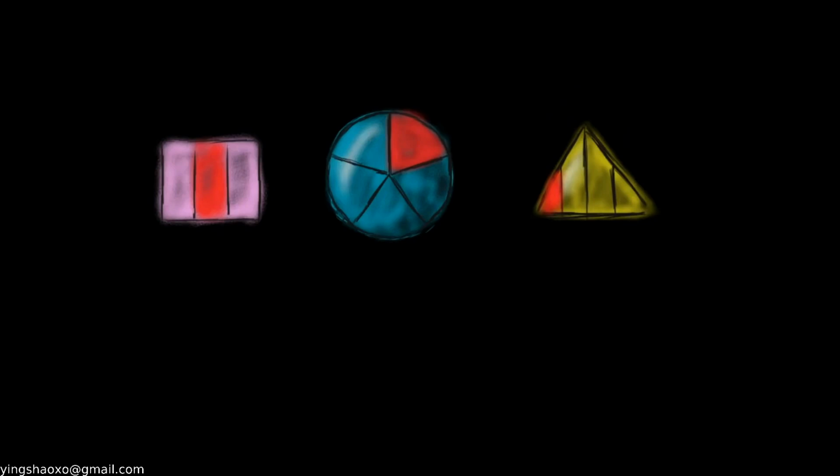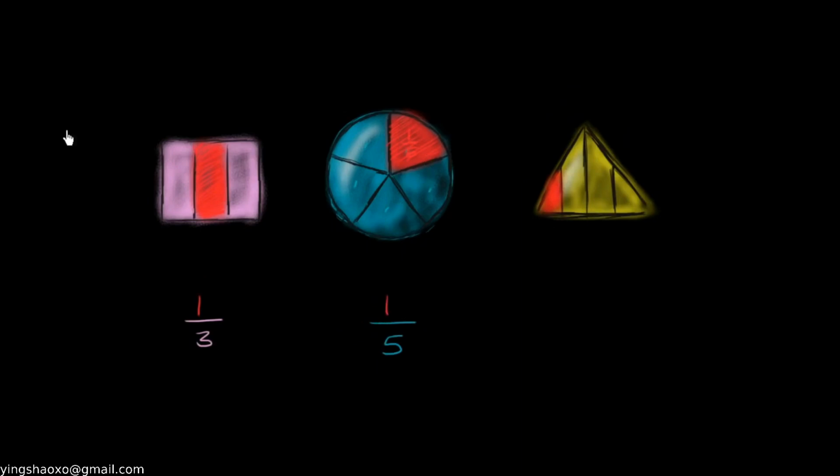Well, let's look at each of these. In this case, for this rectangle, we have 3 equal parts, and we've shaded in one of them. So this red rectangle right over here represents 1/3 of the whole. Now over here, in this circle-looking thing, we have 1, 2, 3, 4, 5 equal parts, and we have shaded in one of those 5 equal parts. So this little slice of the pie represents 1/5 of the entire pie.